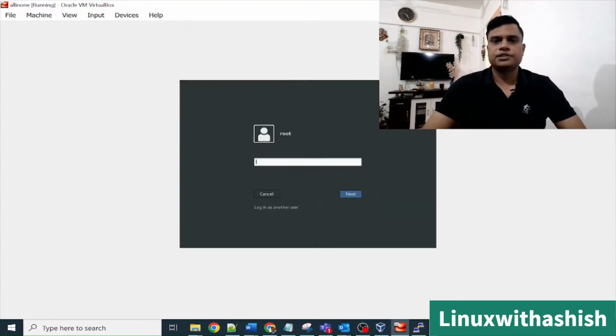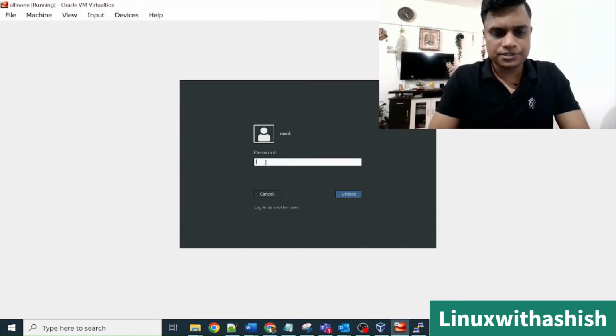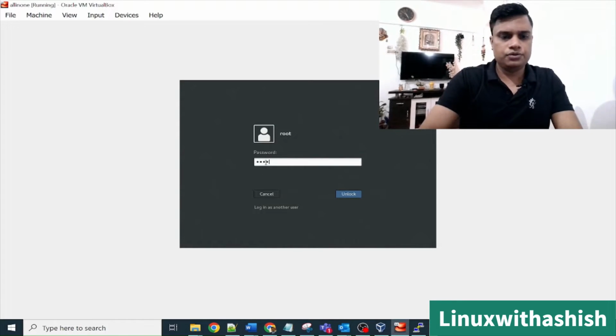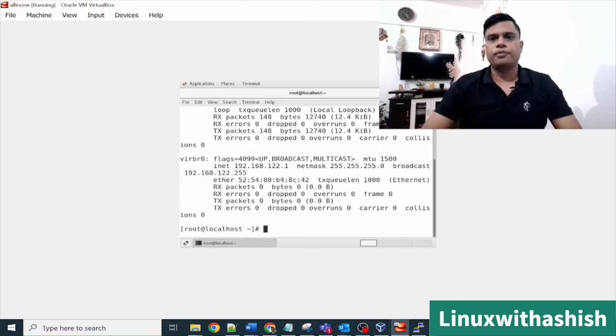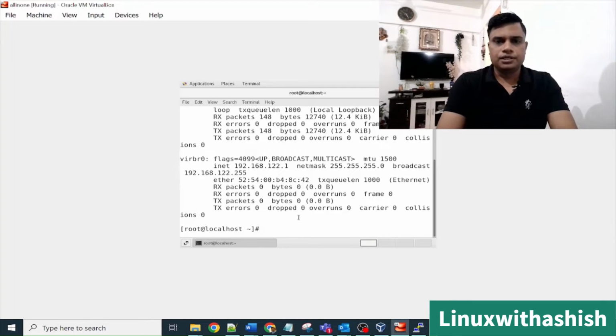Okay, click and log into root and use the root password, whatever password you have entered. So this is for mine, right? And you can check first of all whether the IP address is configured or not.